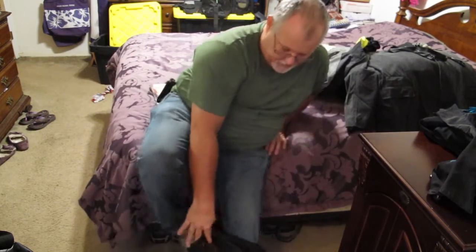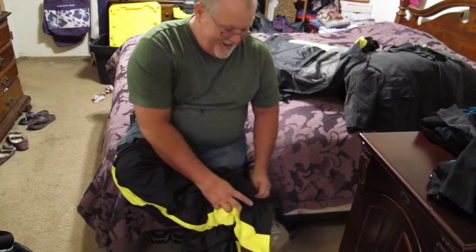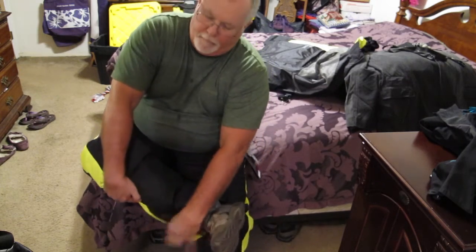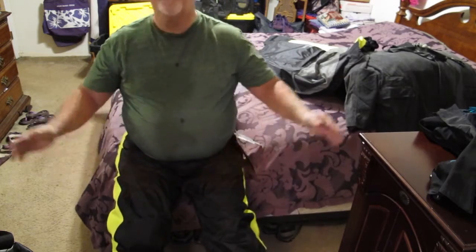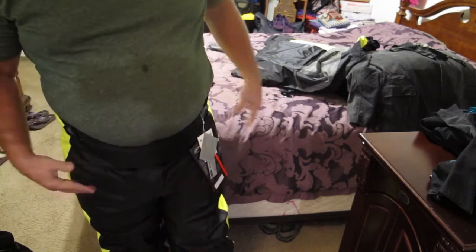I can already see with my boots on here that if I'm in a hurry and the rain is coming, I'm going to put the jacket on first so I won't get completely drenched. That velcro system works out pretty darn good too — fairly easy to do. Actually, maybe the pants are not too long. I'm going to get some suspenders for these because that would make me feel better about them staying up instead of sliding down.